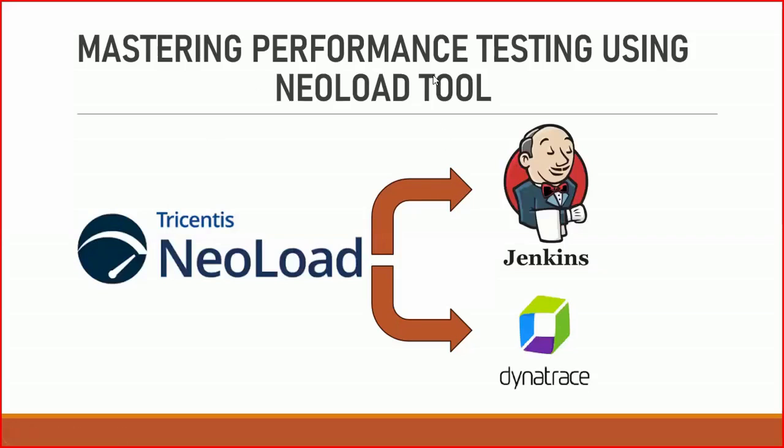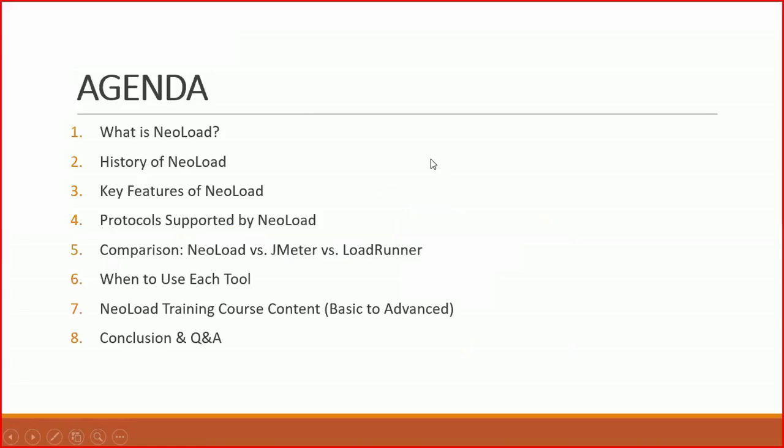So let's quickly go with our agenda today. In today's session, we are going to discuss what is Neoload and the history of Neoload, also the key features of Neoload. Once after completing that, we'll go with the protocols supported by Neoload, and we'll do the comparison of Neoload versus JMeter versus LoadRunner in terms of a few aspects. Once that is done, we'll try to understand when to use each tool, and finally, I'll cover the Neoload course content, the basic to advanced level course content, whatever I'm going to teach you as a part of this training. And finally, we'll go with the conclusion and Q&A sessions.